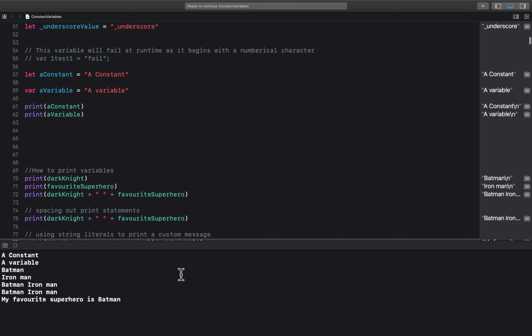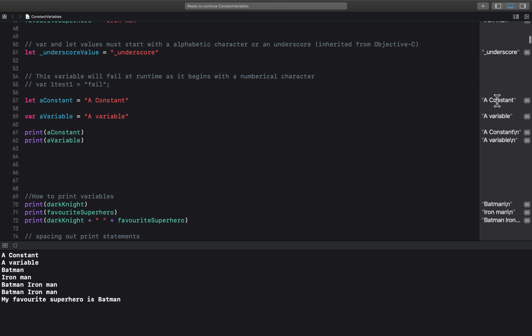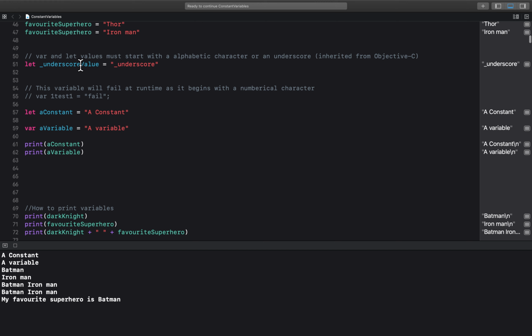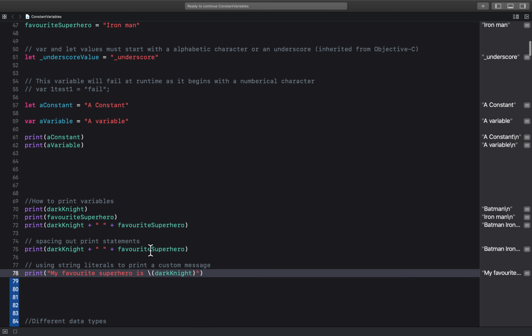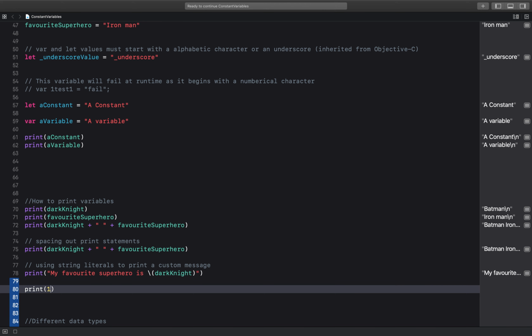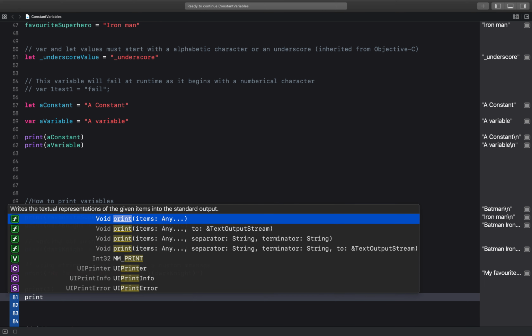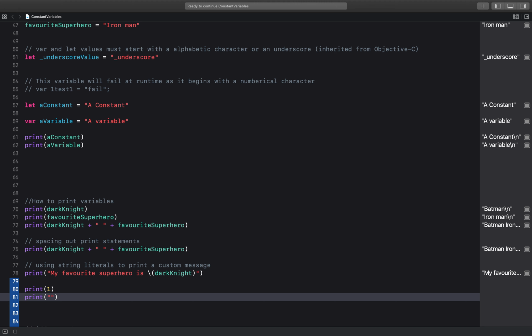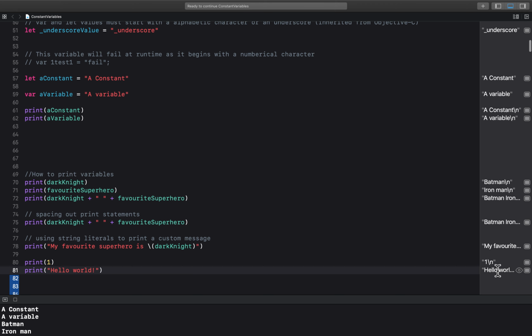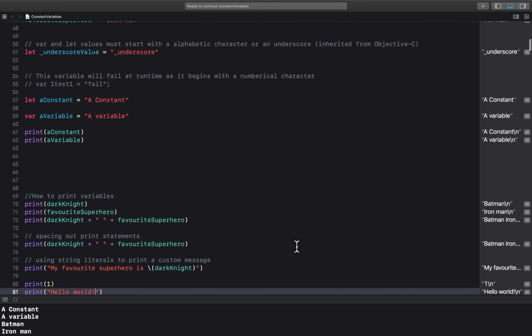Okay, also at the bottom here you have like a logging window, so everything that you've printed will be shown here. So for example, where we've defined constants, and this one here, the underscore value, they're shown over here, but only things that you print are actually put into the logging window at the bottom here. And if you want to, you can simply just print out a number, or you can just print out a string itself without any variables or constants, just sort of like hello world here, and that will print out just like that.